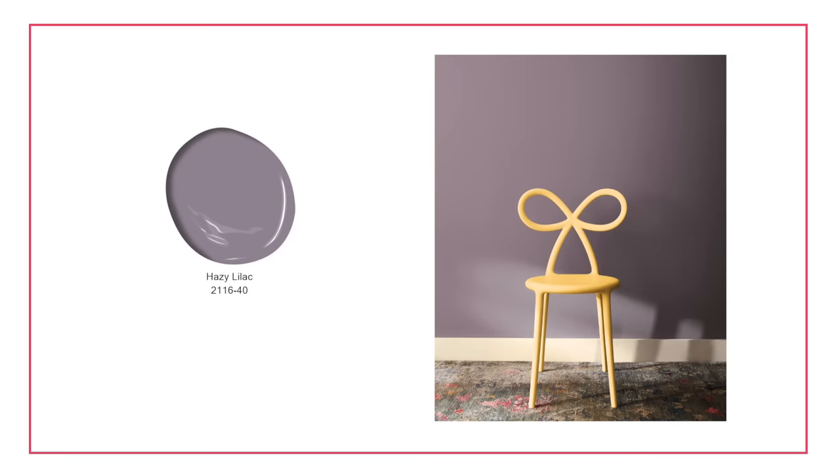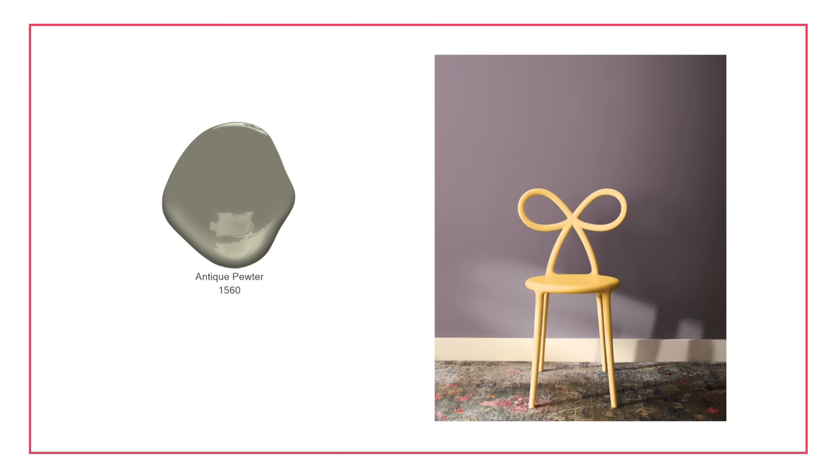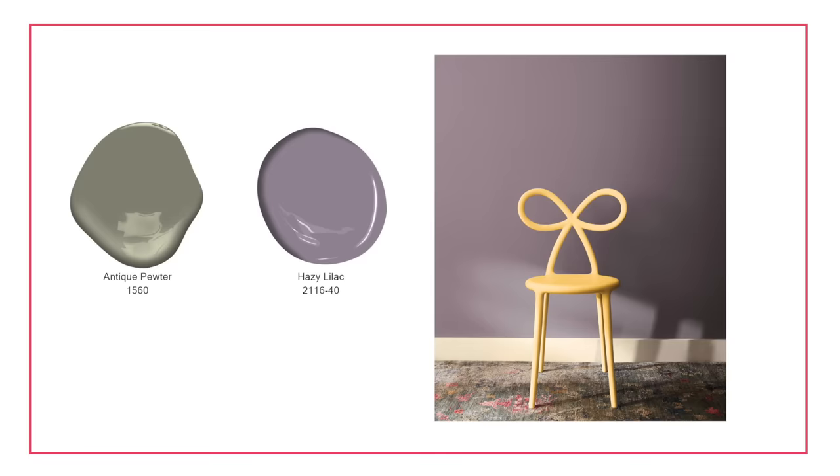Something similar: I took Hazy Lilac — because purple is an unloved color in interior design; it can be really difficult, but this one has just enough gray in it so it doesn't scream like, I don't know, grimace — a little bit desaturated, a little dusty, more approachable. I popped that into the color wheel and selected its complement — the color on the other side of the wheel — and it starts to reflect something quite similar to Antique Pewter. So purple and green sit kind of opposite each other on the color wheel, which is not an accident. That's the complementary connection between warm and cool.